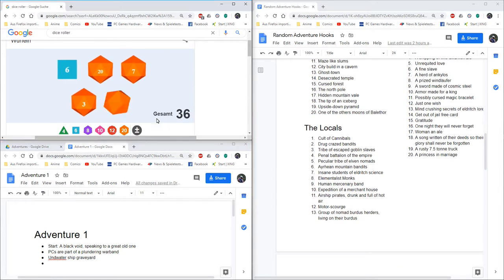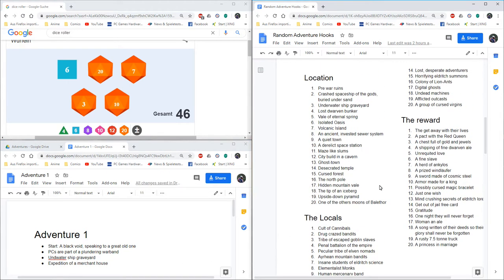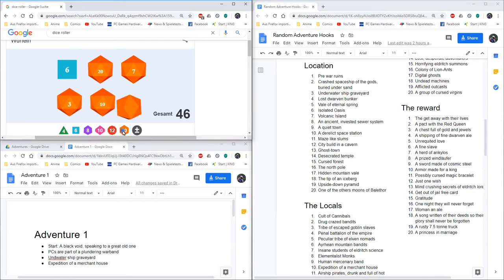The locals. 10. Expedition of a merchant house. The reward. 13. Mind-crushing secrets of Eldritch lore. Yeah, that fits well in the theme.